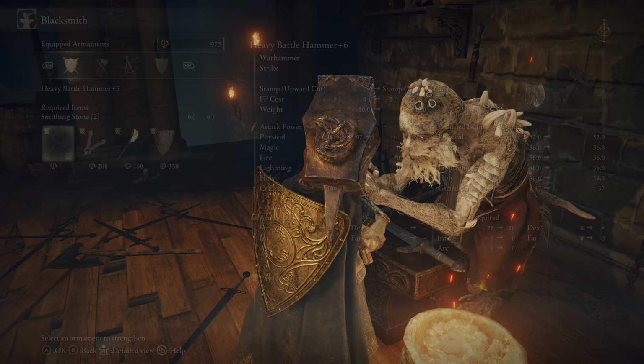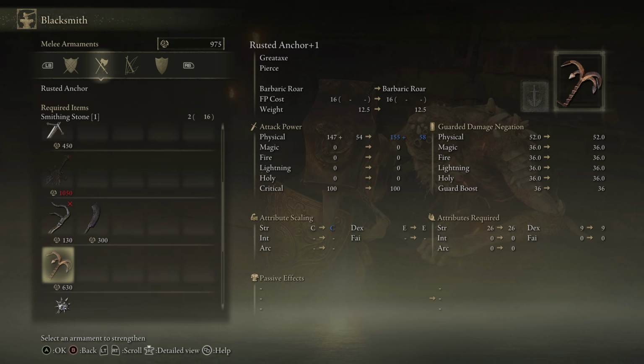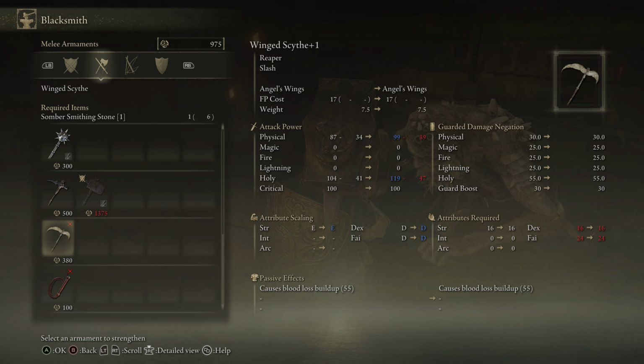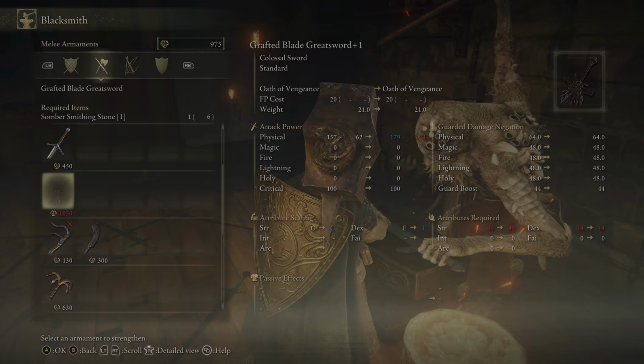The battle hammer. Let me look at some other stuff here. Grafted Blade is somber, your regular smithing stone. I mean, this makes more sense if I'm looking for a new weapon. A holy scythe fits my current build better than Grafted Blade Greatsword. This seems like something I want to use, but this is a dedicated strength weapon.